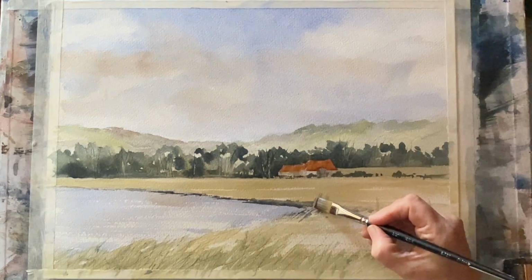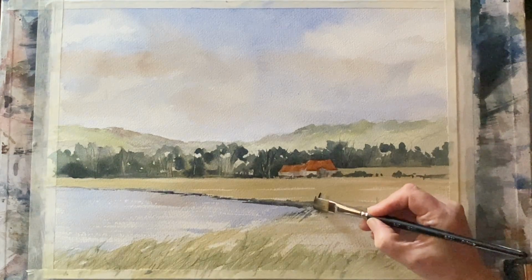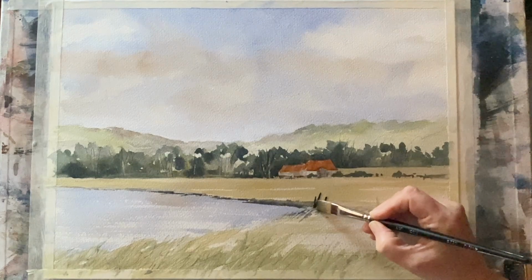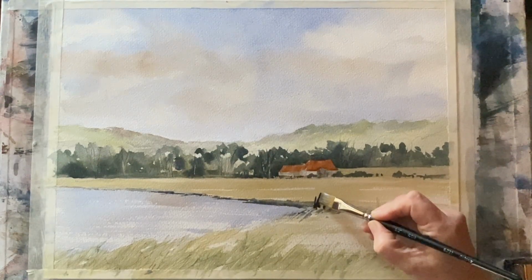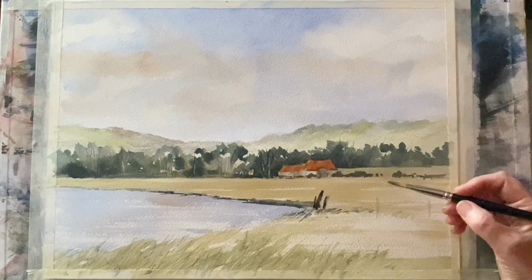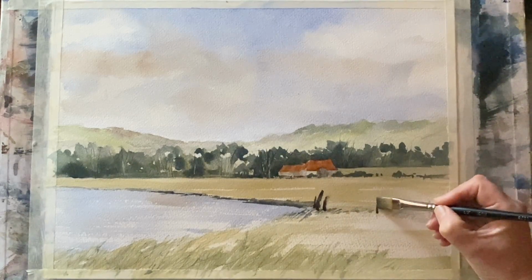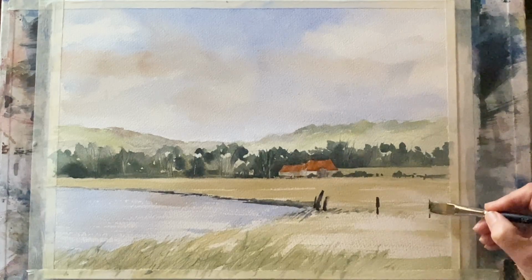And now to add a few details to this fence or gate. It's quite interesting in the Cuckmere River Valley. It's a river that has lots of meanders and little oxbow lakes and ponds and things like that, and cuttings across from one part of the river to another. And it's also covered with these little tiny sunken fences where the fields get flooded and sometimes livestock graze. And it's a really attractive feature.